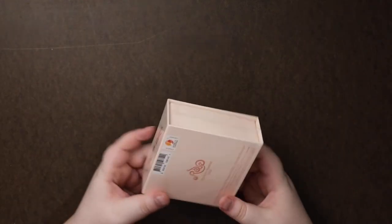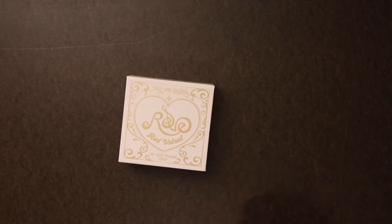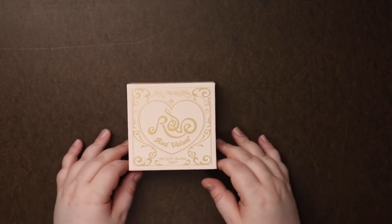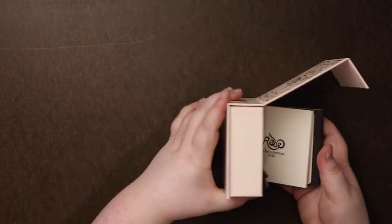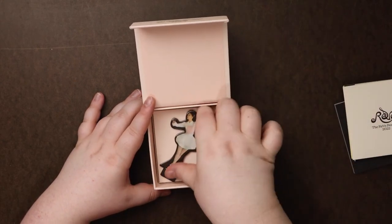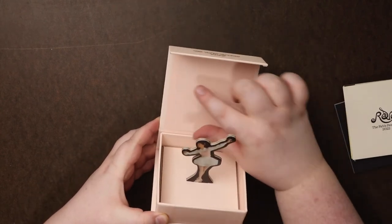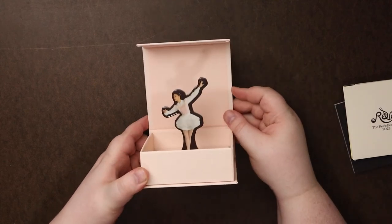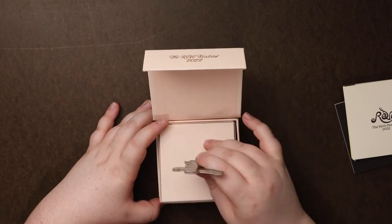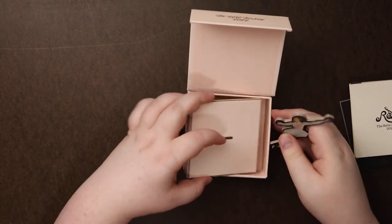And then now for this little itty bitty one. I don't know if this is their digipack style — I know some groups have been coming out with the digipack style and I wasn't sure 100% what that meant. This is so cute, this little tiny box. So there's a little hole here and you get a member. So you can slide it in — how cute is that? It'd be nice if there's like a sticker you could put right here to create like a background. Or it kind of just comes out so you can just stand it wherever you want — it doesn't have to be with the album. That's nice.